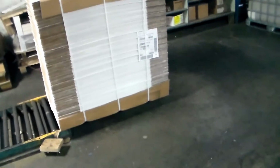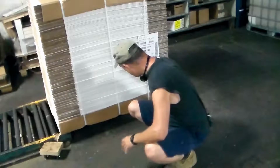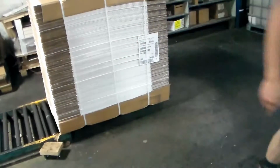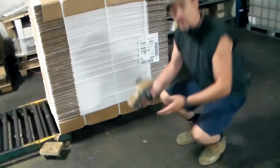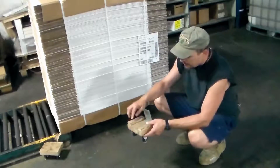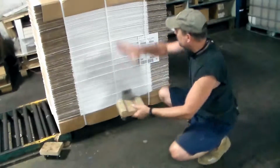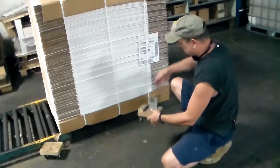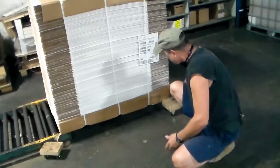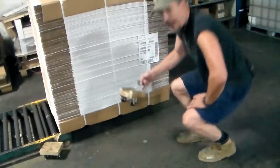Okay, you can see that it's pushed out, and you're wondering how we get these bands underneath here. Well, what we do is we use these. We call these rollers. All it is, it's got some wheels on there that you buy at the hardware store, and these little spacers to raise it up a little bit so when it comes off the roller it doesn't drop down and the top part slides or something. But we put it up against the end of those rollers. We push it out on a conveyor, and then this is on the end, and we put the bands through there. Well, we had a problem.